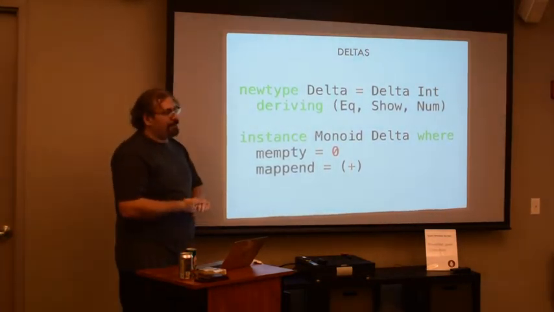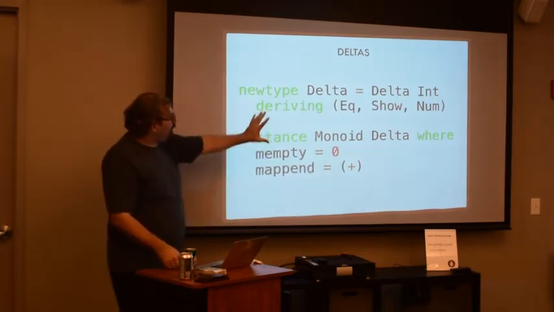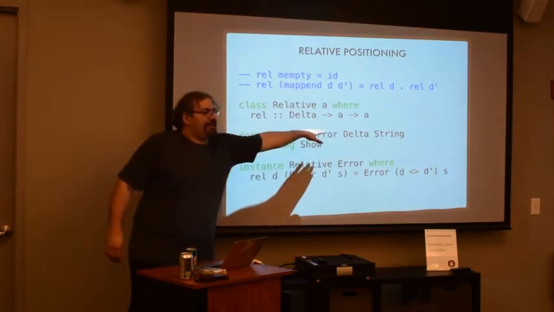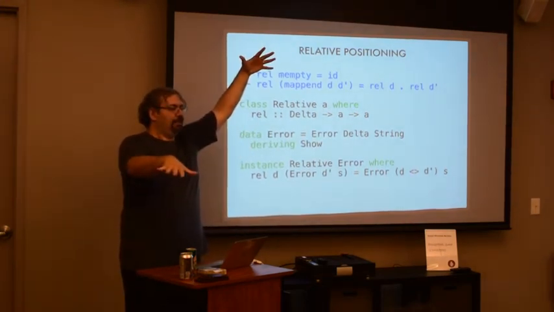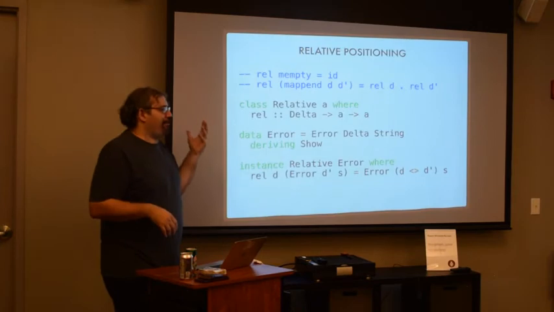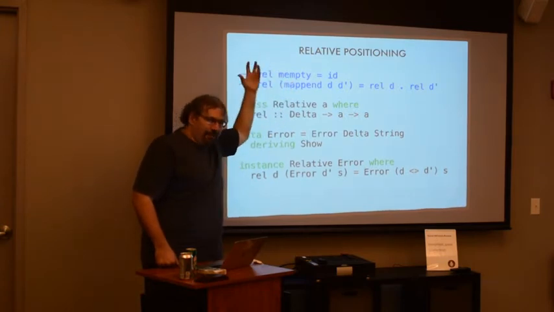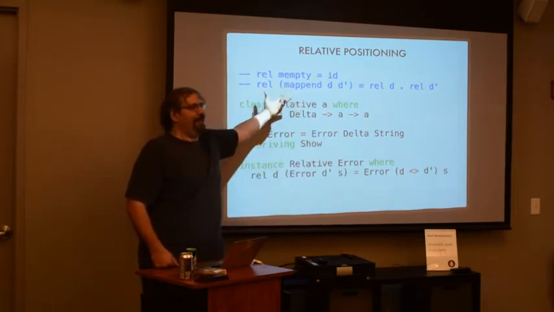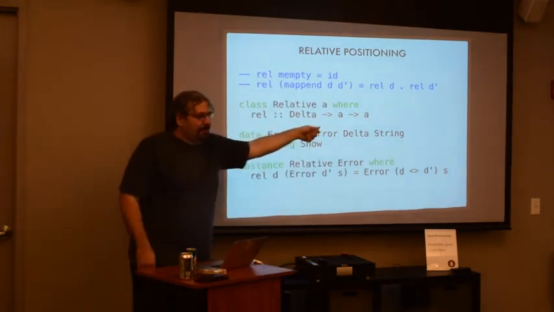Okay? So I'm going to run into a bunch of problems here, which I'll try to address all at once. So here's our delta. Let's just start there. Let's say I have an error that has occurred at some delta in what I've seen. I saw it within this line, and I want to move it to where this line occurred inside of this larger file. So what I want is the notion of what's called a monoid action. In this case, a group action, because delta is a group. Okay? And what I want is that relocation by mempty, the simple no change, should be the identity function. And relocation by the appending of two deltas, the sum of two deltas, should be relocate by one delta followed by relocate by the other delta. Okay? This is what a monoid action is.